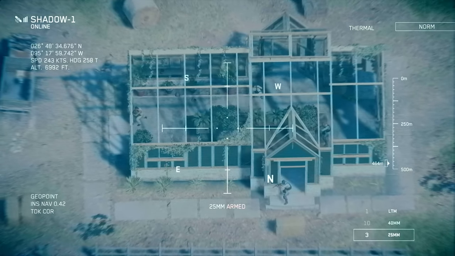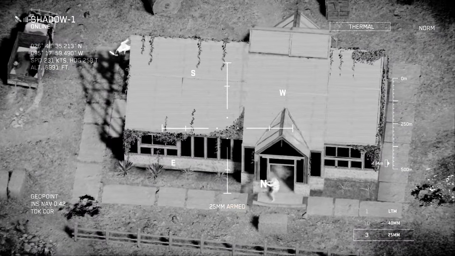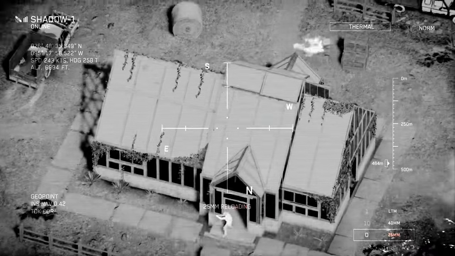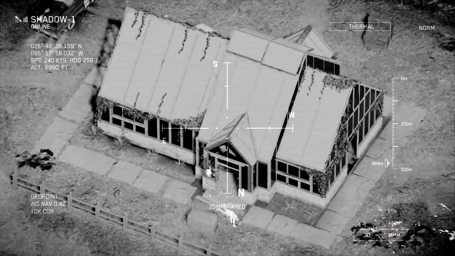Ghost, keep your men back. We're fixing to engage the greenhouse. Solid copy. TV, you are cleared hot to level the greenhouse. Alright. I can do that. So let me reload.